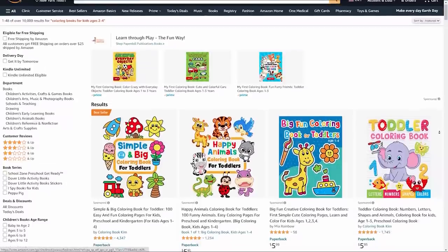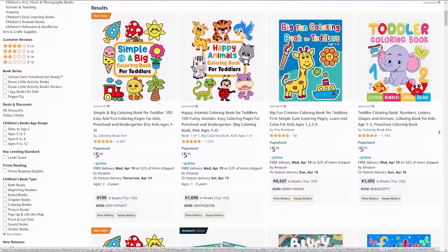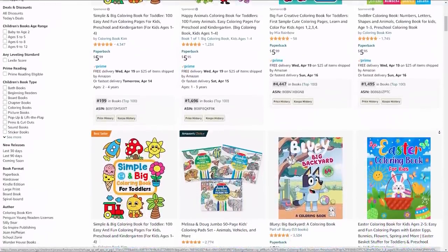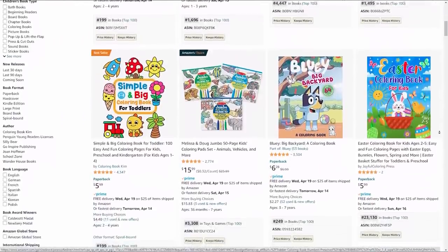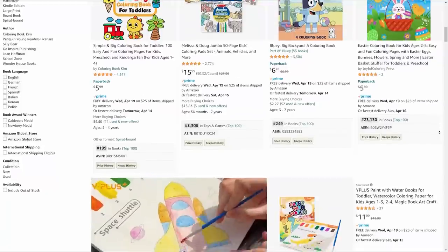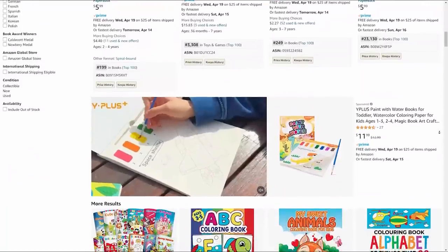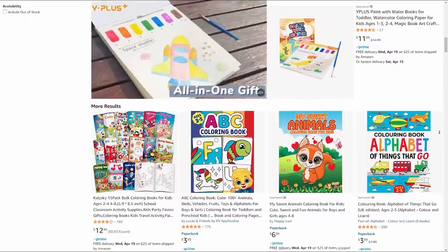If the thought of creating thousands of books just doesn't do it for you, then maybe method number two will be a little more your style. When it comes to marketing your medium or low content books, your number one goal is always going to be to try to get your books to rank on page one of search. This is true regardless of the method you're using. If your book is showing up any further down than page one, your odds of making a sale are going to be reduced dramatically the further down you go. Amazon places the top-selling books of any particular niche on that first page, which means if a customer is looking for a certain type of book, odds are 80% of the time they'll find what they're looking for on that first page.